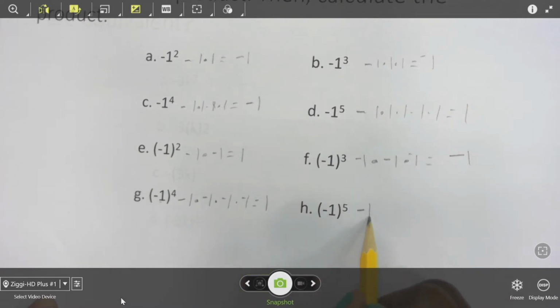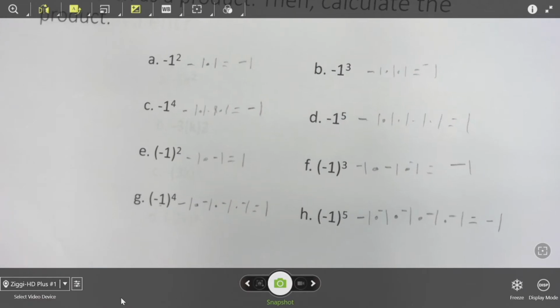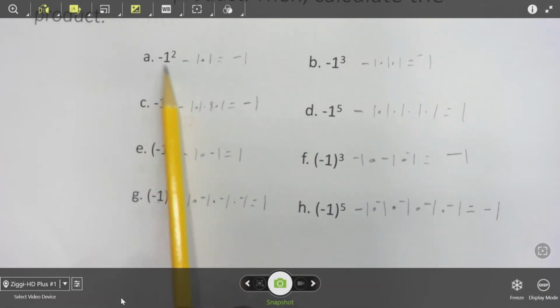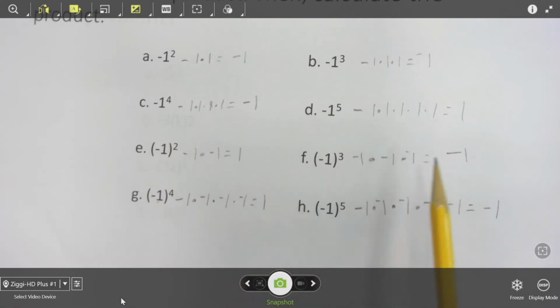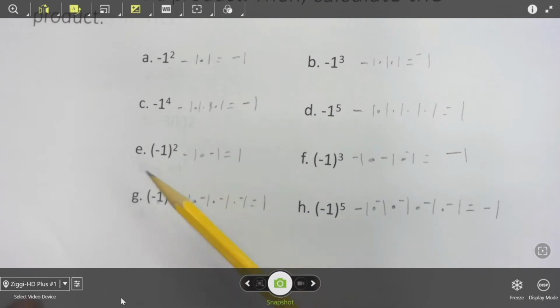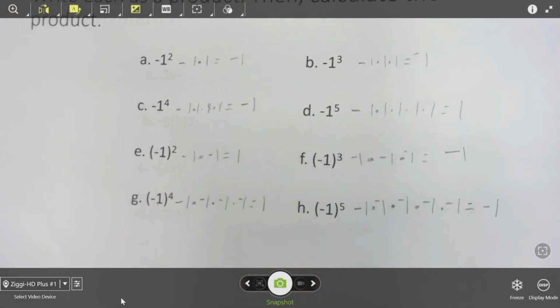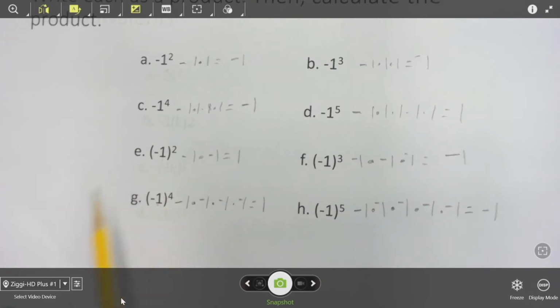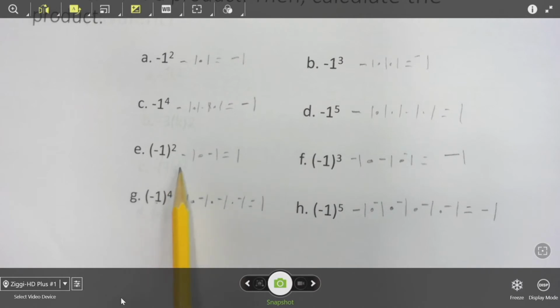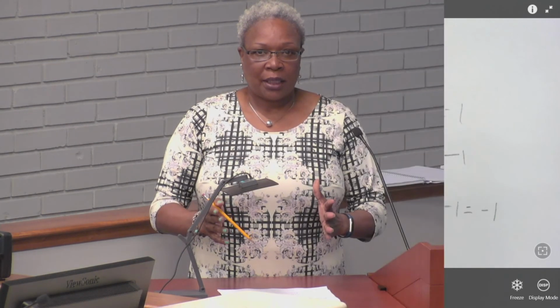And here, -1 times -1, get my negative sign, -1 times -1 times -1. Is that 5? 1, 2, 3, 4, 5. Okay. What's our solution here? -1. What do you notice? So we know that this is going to be negative no matter what because the negative sign is not inside parentheses. But what happened down here? Don't these two kind of look like they could be the same? Yeah, the difference is the negative sign is inside the parentheses. So therefore, you're multiplying -1 times -1. And if we remember, a negative times a negative equals a positive. Absolutely. Okay. And notice here, there's only 3.